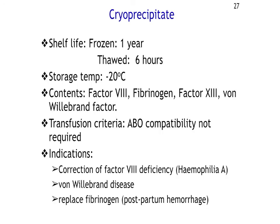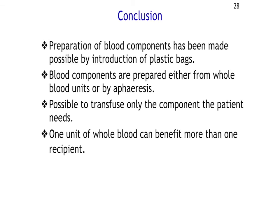So my conclusion is that preparation of blood components has been made possible by the introduction of plastic bags. Blood components are prepared either from whole blood units or by apheresis. It is possible to transfuse only the blood component the patient needs. One unit of whole blood can benefit more than one recipient.